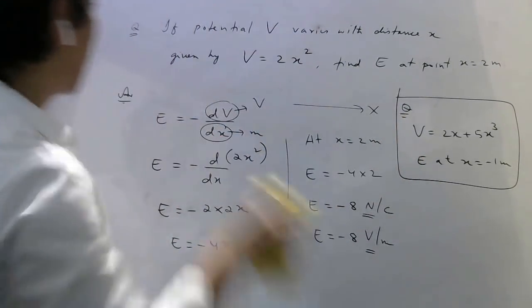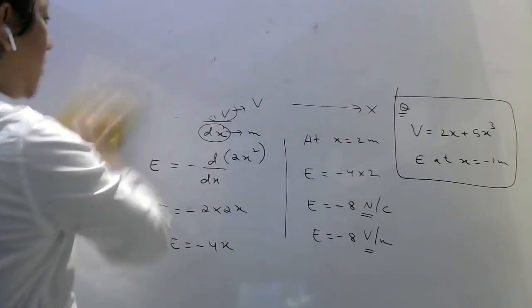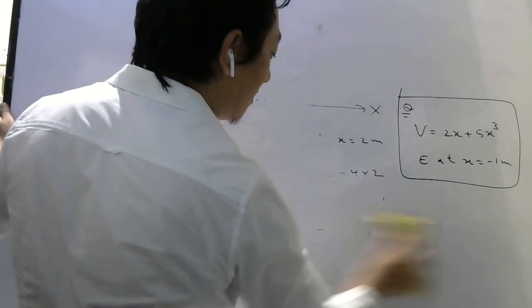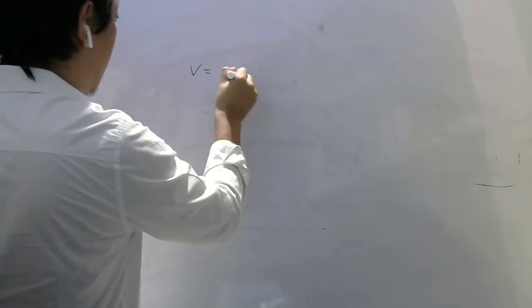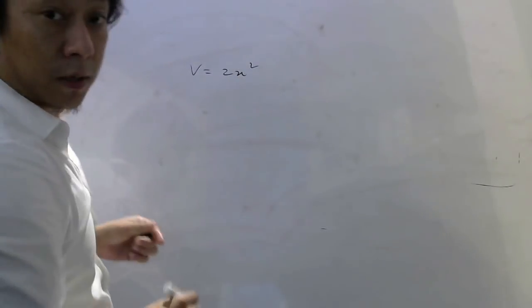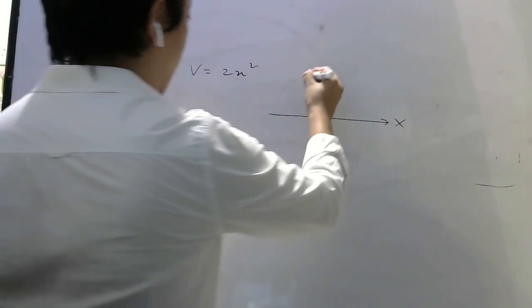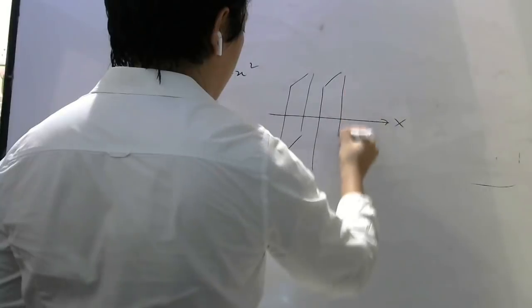Now the question is, every time things will not be this simple. Here, potential was changing with only the x coordinate. So if I draw some figures, graphs to represent this change: when I told you before that potential is 2x square, it means if this is your x-axis, your potential surfaces will look like this.